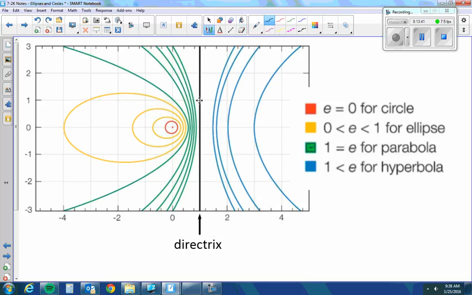Look at this. Just to give you a clue, a circle has an eccentricity of 0. All circles have an eccentricity of 0. All parabolas have an eccentricity of 1. And an ellipse is somewhere between those. The closer to 0 it is, the more circular the ellipse is going to look. And the closer to 1, the more elongated the ellipse is. Hyperbolas, by the way, the definition we just said is c over a. That's always eccentricity. In a hyperbola, c is bigger, so the eccentricity is always more than 1. That's the main thing you need to know.